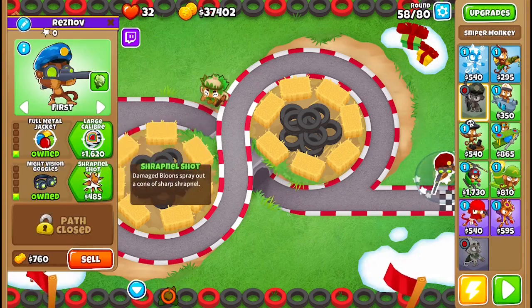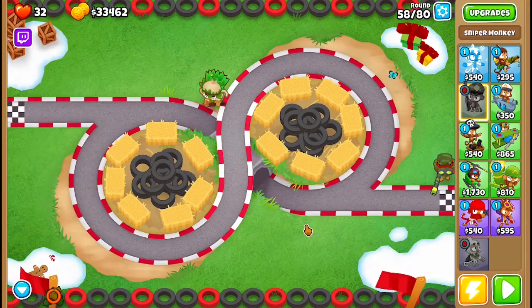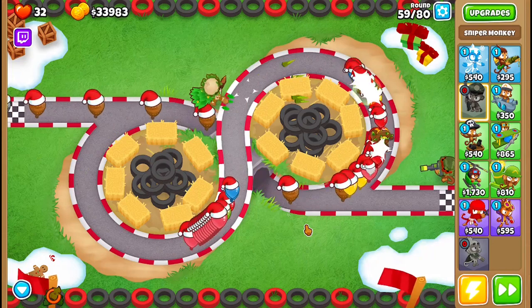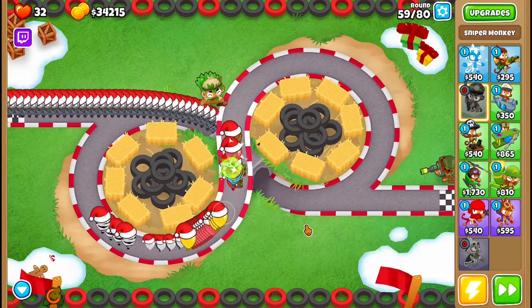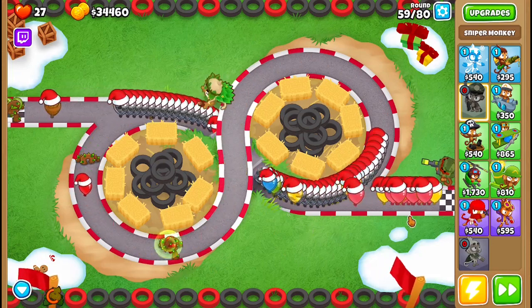Purchase. Bang, bang, bang, bang. That should be fine. It's a little bit more pressure on the Druid, I will admit, but we should be able to handle that. Can we? Oof. Okay. Okay.